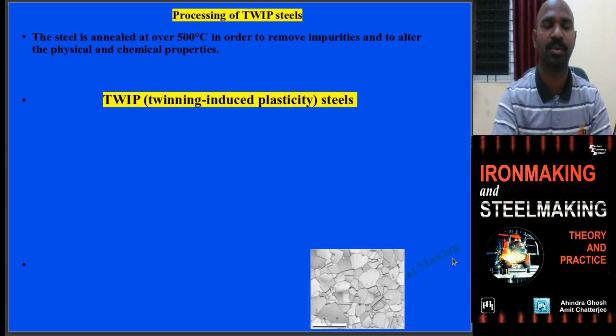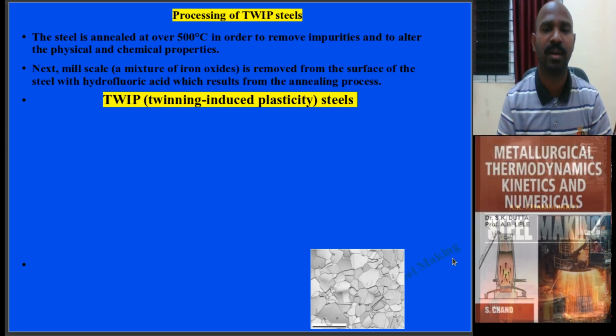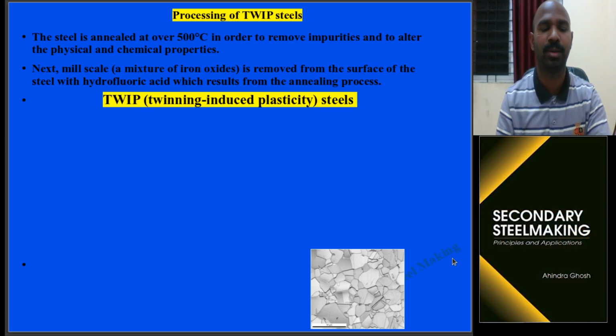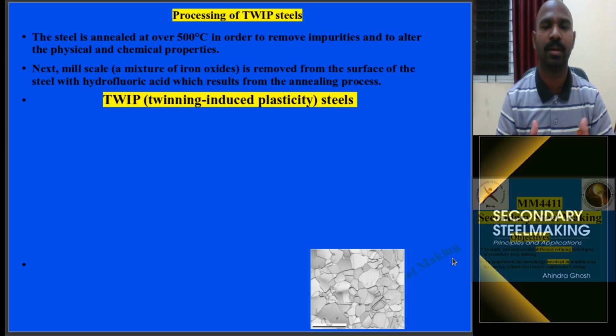At this second step, the twins are induced. Twins are nothing but new grains which evolve in between the parent grains of ferrite and austenitic structure of the starting intercritical temperature. And there was some amount of mill scale. The impurities which were formed during the annealing were removed, as a regular practice of developing the TWIP steel, by using this acid called HF, hydrofluoric acid.